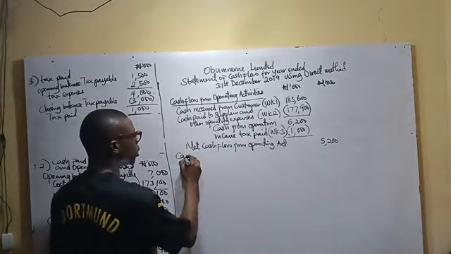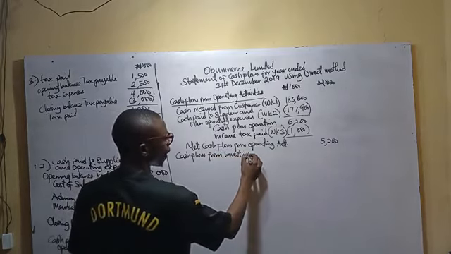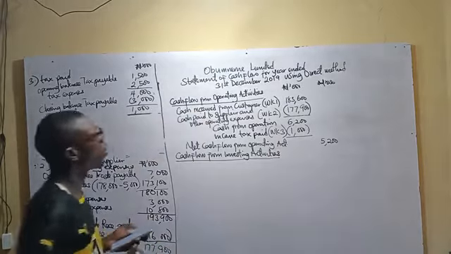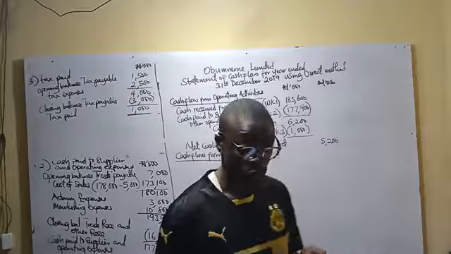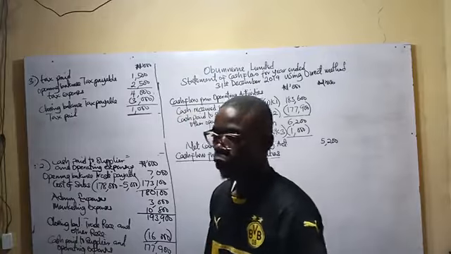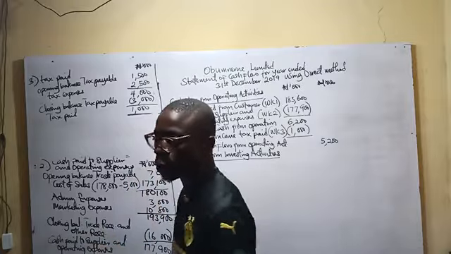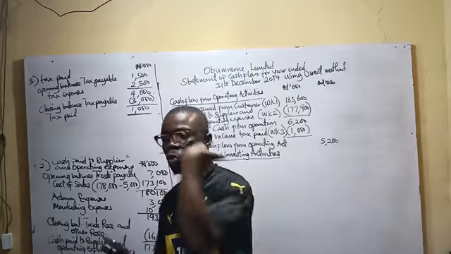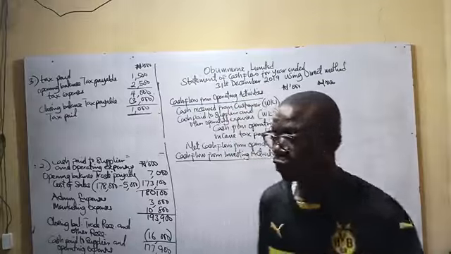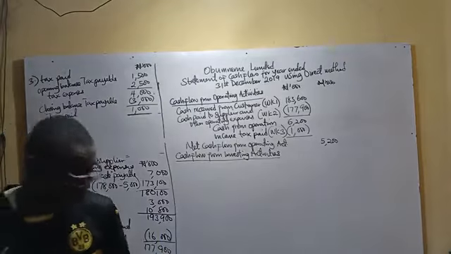So we will now go to the second, which is cash flow from investing activity. Let's go to cash flow from investing activity now. This is quite not hard. When you are going to cash flow from investing activities, you want to know whether there are sales, whether you acquired assets, or you disposed. When you dispose an asset, when you sell an asset, what happens? Money comes in. But when you buy an asset, that means money is going out of the organization. So disposal of an asset is inflow, while acquisition or purchase of non-current assets is outflow.